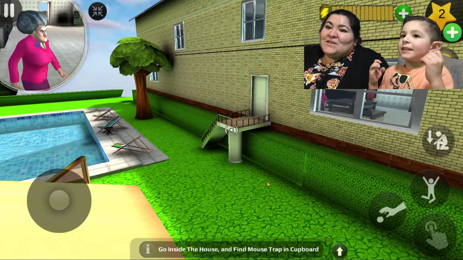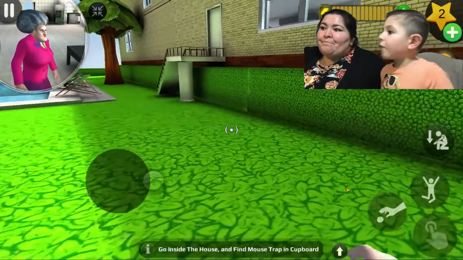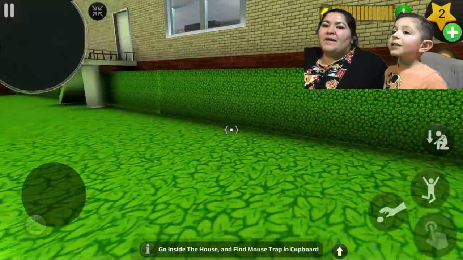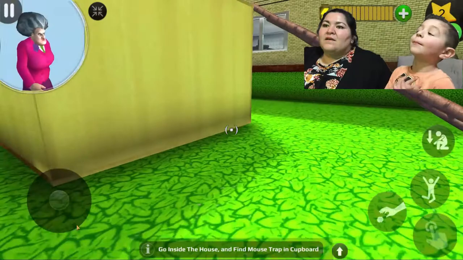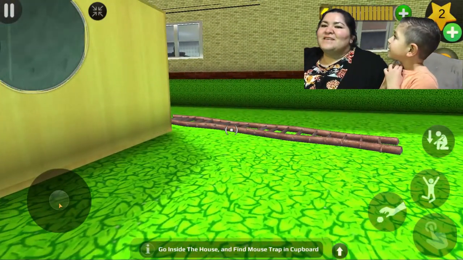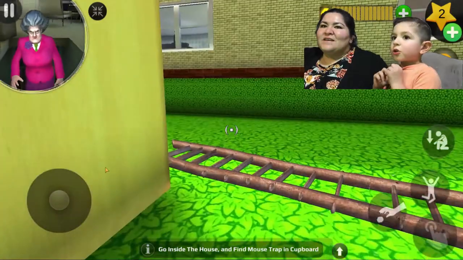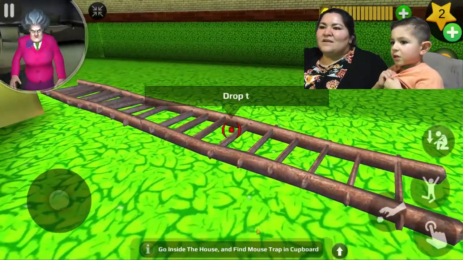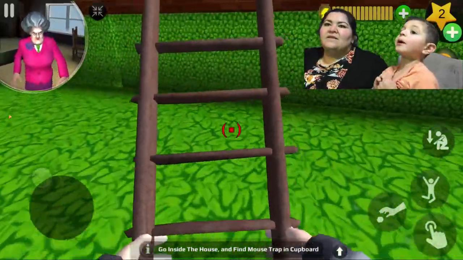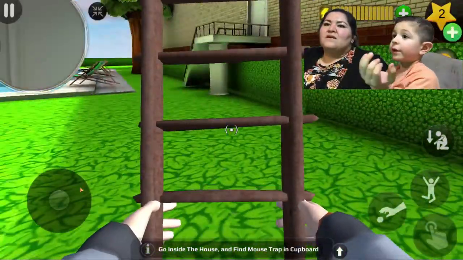How did she not see us? That's a good thing. Yeah, if we make noise, she doesn't see us. Okay, let's get the ladder back. That is cool. I've never seen that. Oh, gosh. Look, the ladder's falling. Oh, my gosh. That's scary. Let's take it. How about we go up the roof and wait for her?